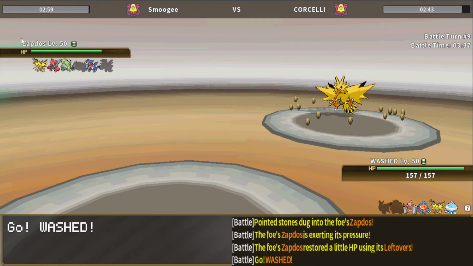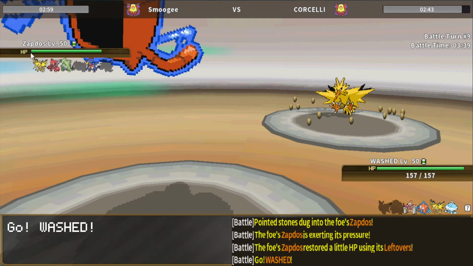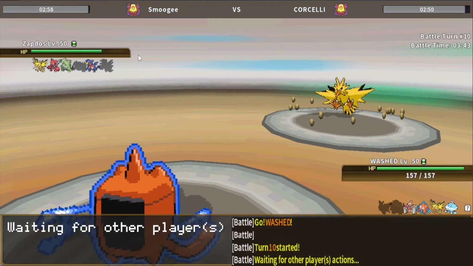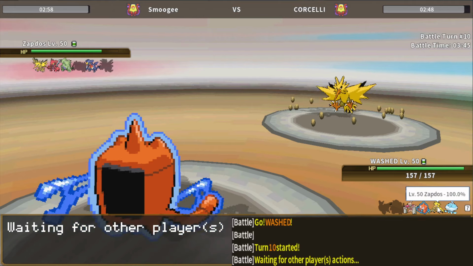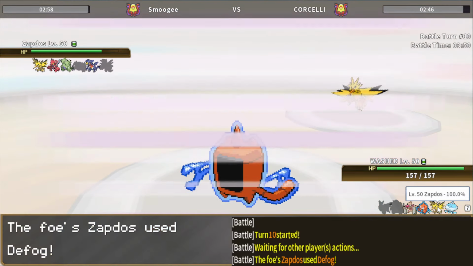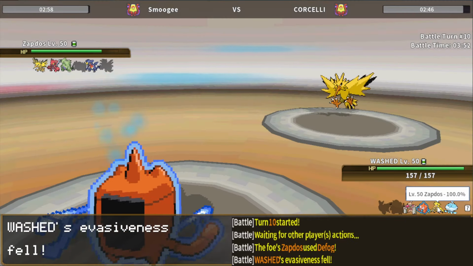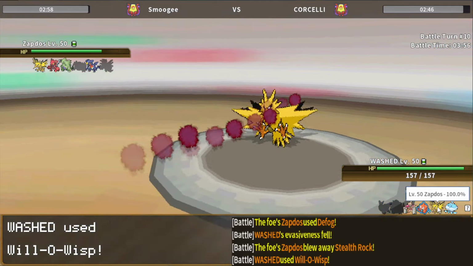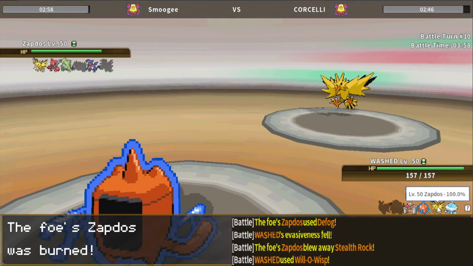I'm so tilted. Dude. Oh my god. I'm pissed, bro. No, we're fine. If we burn it, we can stall him out with our own Zap. We're fine. So bullshit. That's so bullshit. I hate people who use Defog Zapdos. This shit's so bad. Burn him. Go. The animation is cool.